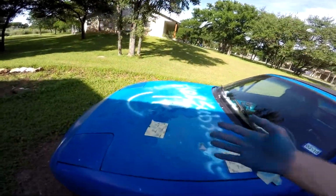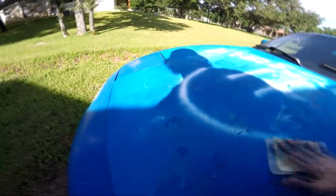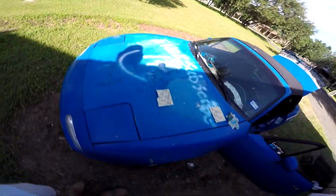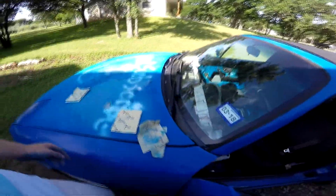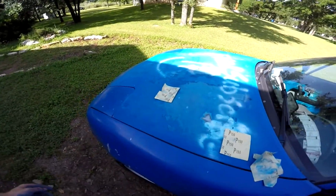So right now I'm actually in the process, and I'm so blue, I'm in the process of sanding down the hood, as you can tell. I'm just gonna sand it down a little bit more, and then I'll probably just leave the hood on the car while I paint it. I don't know, I'll see how I'm feeling about that, because I don't know how much I really want to bolt it up and all that crap right now. But I'm gonna sand it down and then I'll get back to y'all.